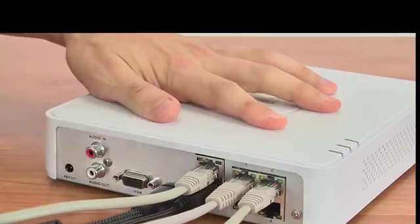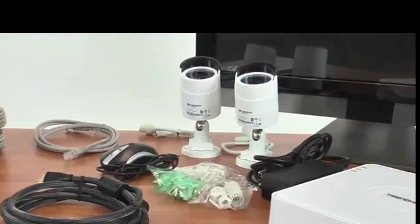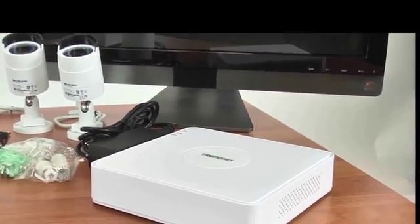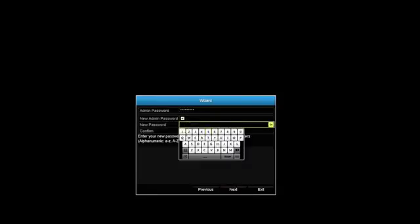So let's go ahead and plug everything in first, then power up the NVR. For the initial setup, we recommend keeping the cameras next to the NVR. Once the setup is complete, they can be installed in their final locations. A setup wizard will appear and prompt you to change the username and password and set the time and date. Let's go do that.